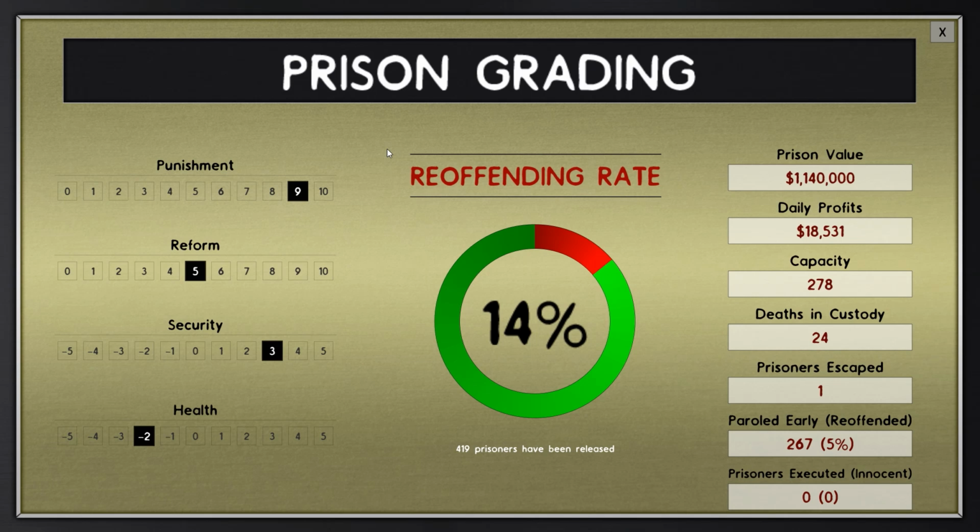Capacity is 278, going up to about 300 once we finish this off. Deaths in custody is actually 24. I thought it was a lot higher than that. One prisoner escaped. Our paroled early is 267 with a 5% chance of reoffending, so that's not bad. And we've got no prisoners executed, and as such, none of them being innocent. Reoffending rate is 14% based on 419 prisoners.